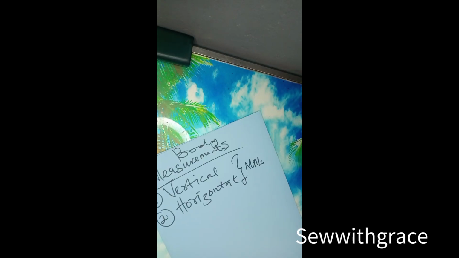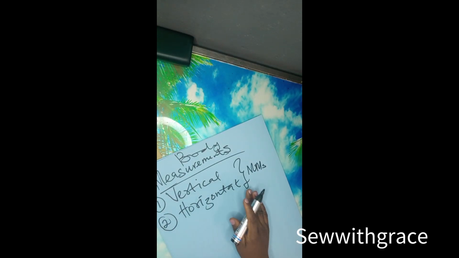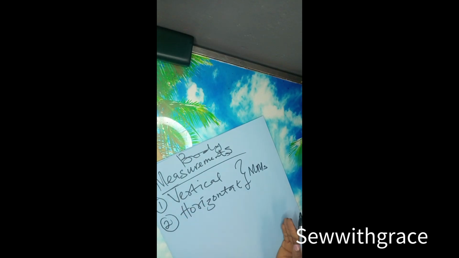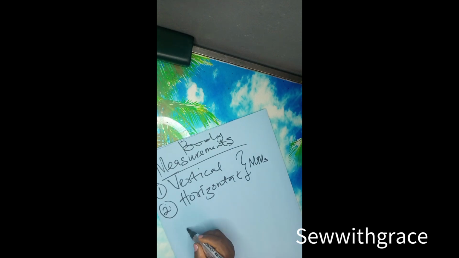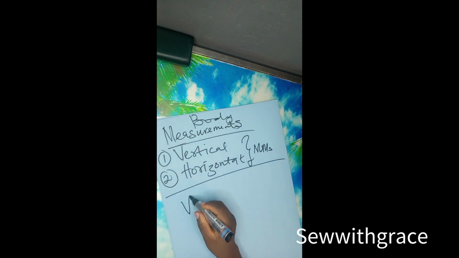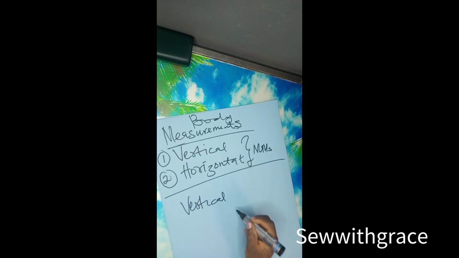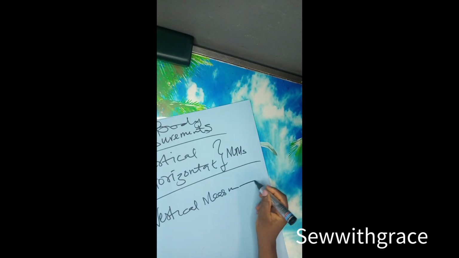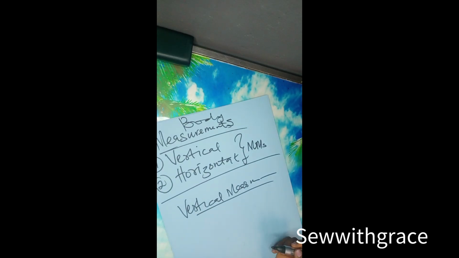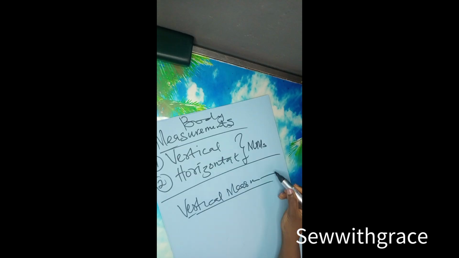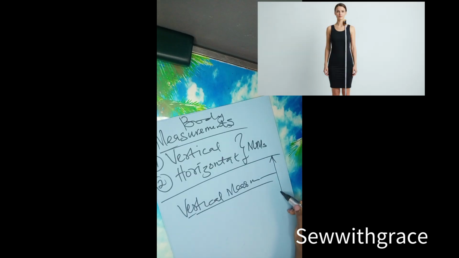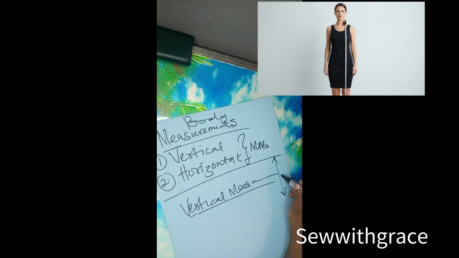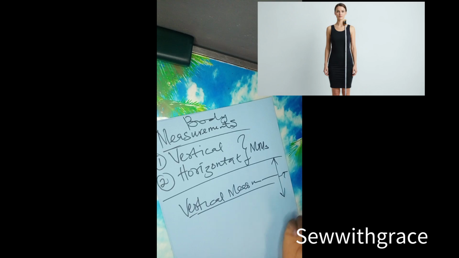I'm just going to be taking it one after the other so that you won't be confused. If I pick one, I will explain and tell you how to do it. So if I'm picking vertical measurement, remember that vertical measurement is when the tape is going vertically, as your tape is going this way on the body of whomever you are measuring. So this is your tape, when the tape is going this way.